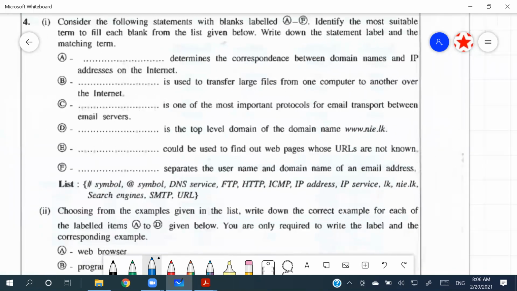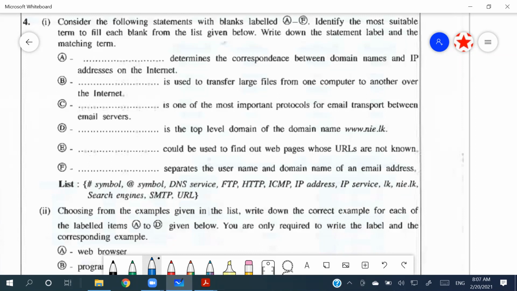It says blank is having first determines the correspondence between domain names and the IP addresses on the internet. Now, when it comes to domain names and IP addresses on the internet, there is one particular server which is resolving these things. We call that the DNS service, domain name system service.